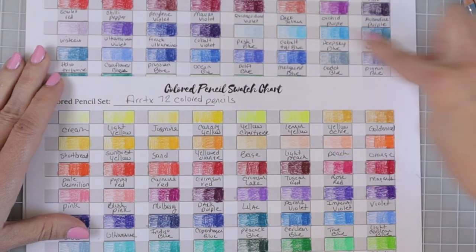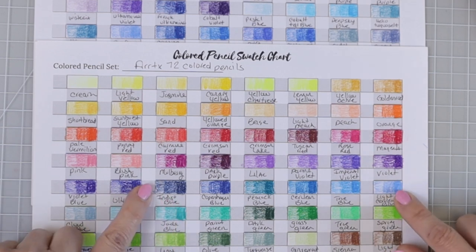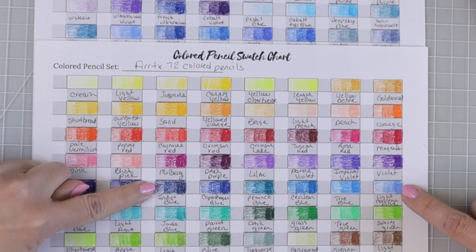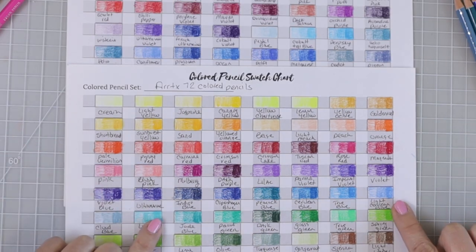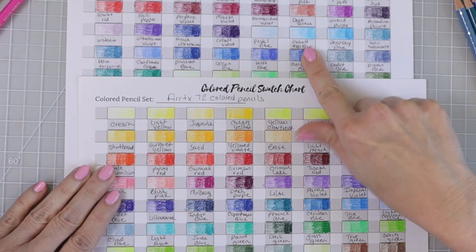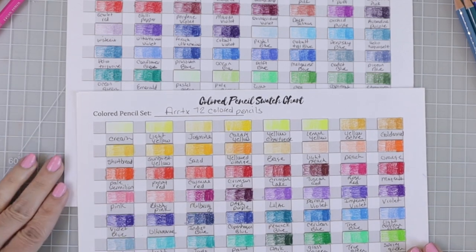So all of these new blues that we did get in this set from here to here, they all fit in really nicely with the blues that we already had, which are right here, starting at the indigo blue, and then to this light cerulean blue, and then we have this cloud blue down here. But I don't think any of these blues are exactly the same. I think they all fit in nicely. We did also get a couple teal shades. This cobalt teal blue is really pretty, and this deep sky blue is really pretty as well. We've got all different blues with all different undertones. I think that they all have their place, and they're all really pretty.